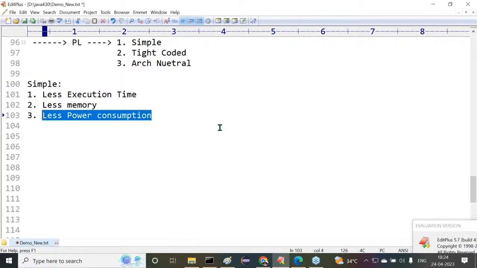Say for example, when I click on the power button, software will listen to it. Okay, the user wants to switch off this. Then immediately that software will give instructions to the hardware component. Hardware component will do the action physically. Hardware component will switch off the device. Software component will not switch off the device. Only hardware component will switch off the device, but software component will give information to the hardware component. Yes, sir. Got it or not?